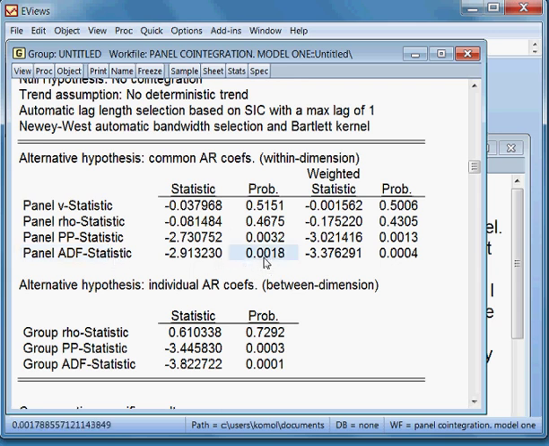Yes, here also the p-value is less than 5%. Here it is only 0.18%, which is less than 5%. So we can reject the null hypothesis and can accept the alternative hypothesis, meaning that variables are cointegrated.